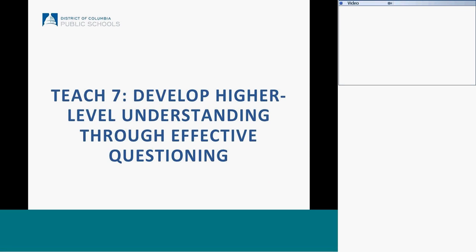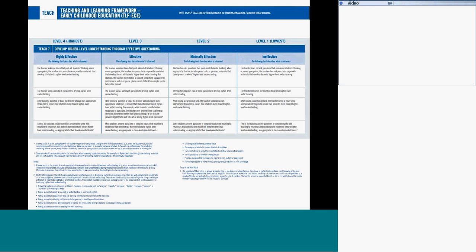In Teach 7, while teachers are still expected to ask higher-level questions in every learning experience, the use of tasks previously found in the Notes section has been moved into Row 1 to emphasize that tasks can be another effective way of developing students' higher-level thinking. Developing higher-level thinking is a key lever to developing college-ready students and increases students' development across the cognitive domain. All students are capable of reaching higher levels of thinking.